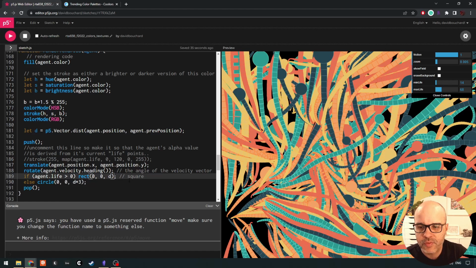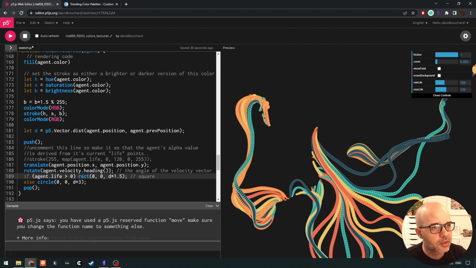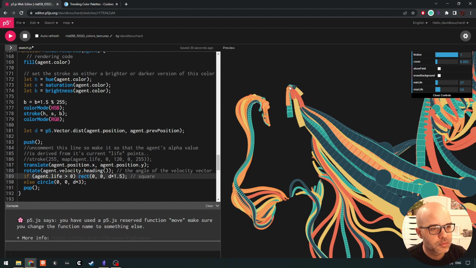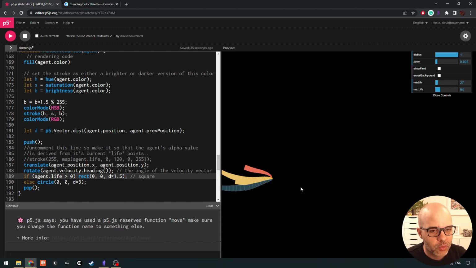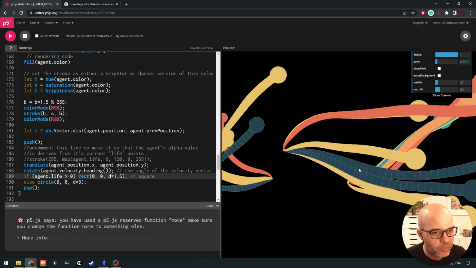And let's see what it looks like if I emphasize the square a little bit. I'm going to make it times 1.5. And let's make them longer. Yeah. So I kind of like this as well. So now I've made the square a little bit bigger than it's supposed to be to cover fully the distance. So now there's a little bit of an effect here where some of them are a little bit bigger than the previous one, so it creates a little bit more of a variation.